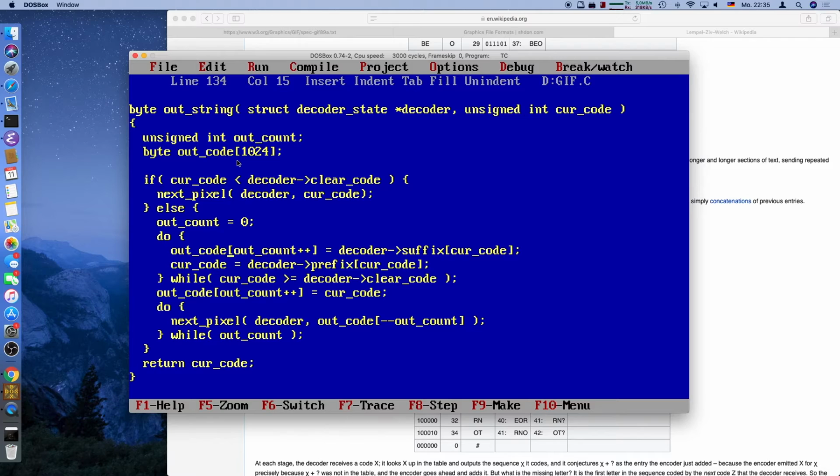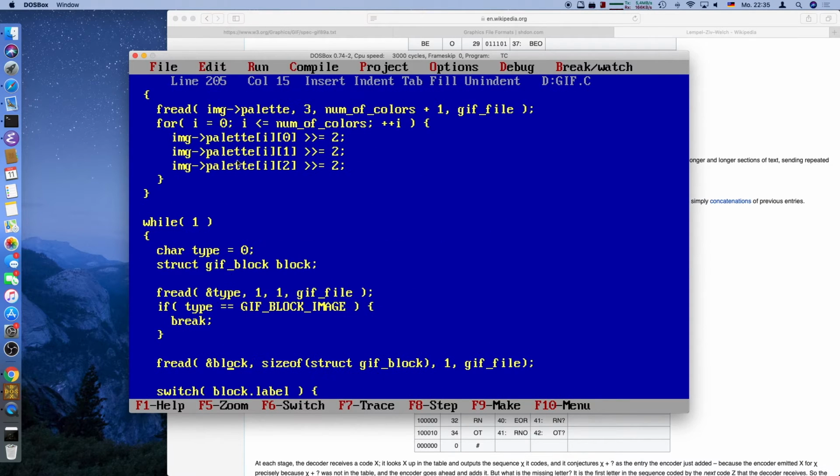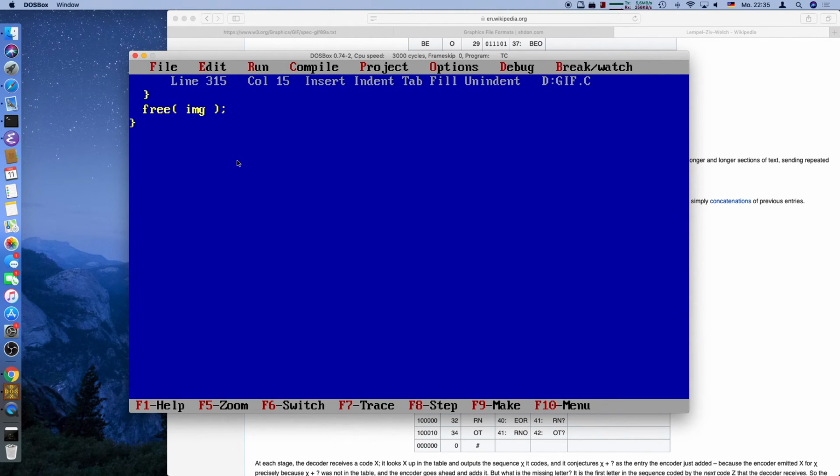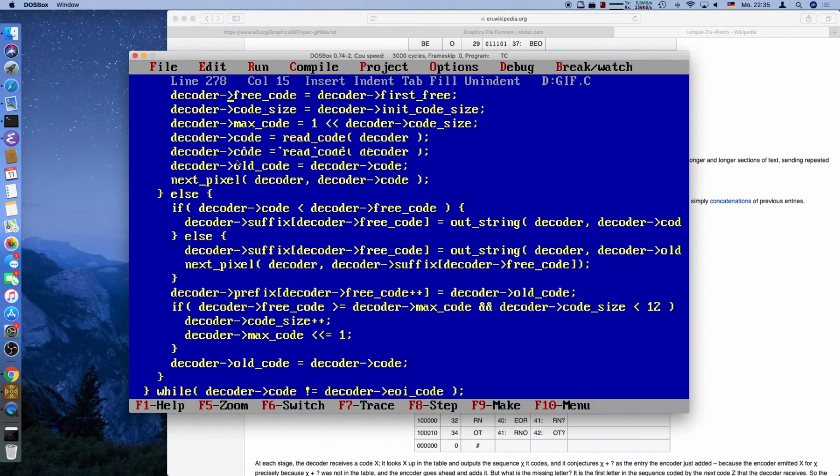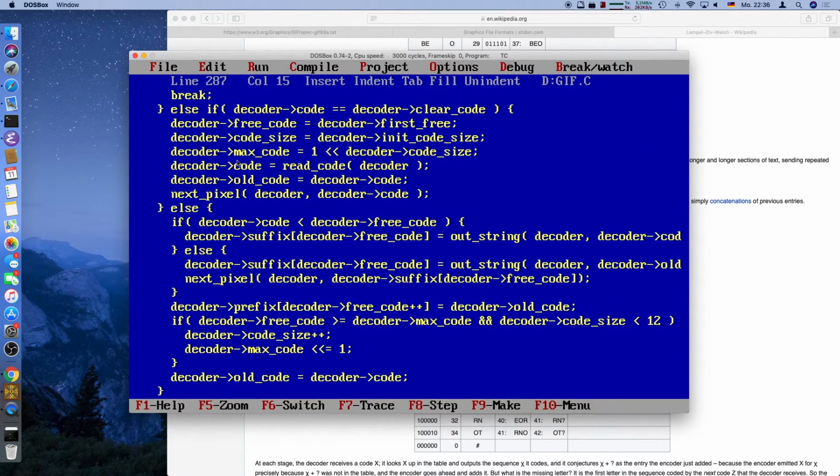And that's basically, this outstring thing here is the big magic of the LZW compression. And the only parts that are also important for this is this part here, that we fill the suffix tables in the correct way and also fill the prefix with the old code from the previous iteration. And this is all there is to it, actually.